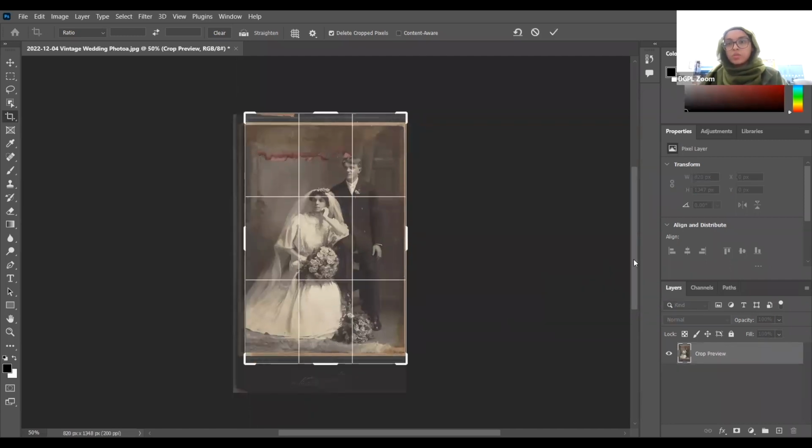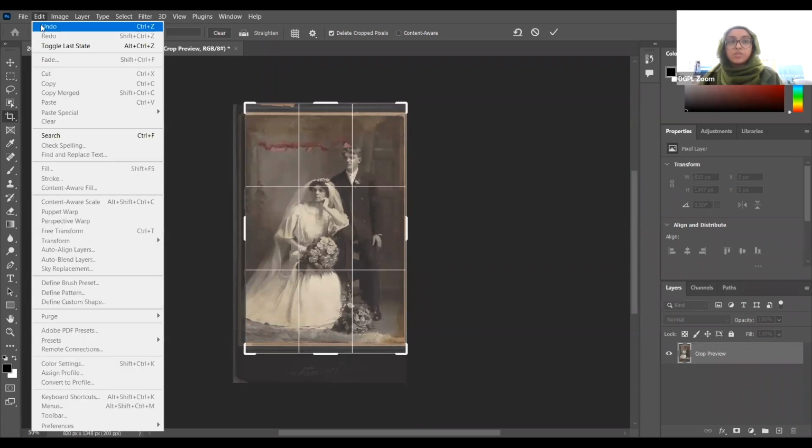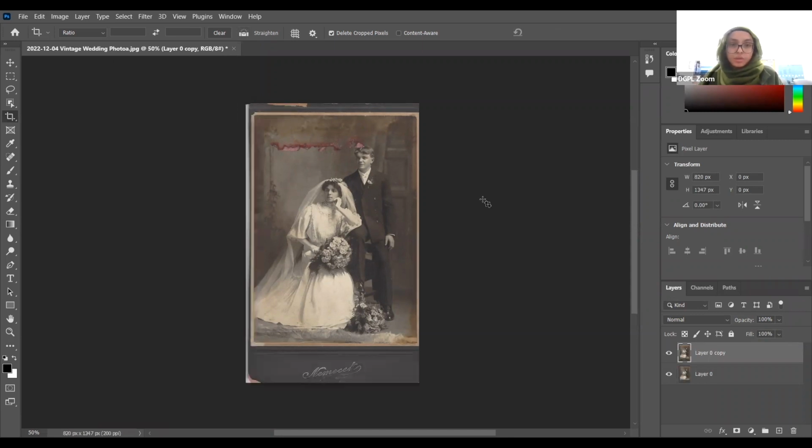If you'd want to undo it, you can go to the top of the interface to the Edit drop-down menu, and you can select undo. The shortcut, and I would recommend practicing using the shortcut, would be Control Z. And you can continue to hit Control Z as much as you need.